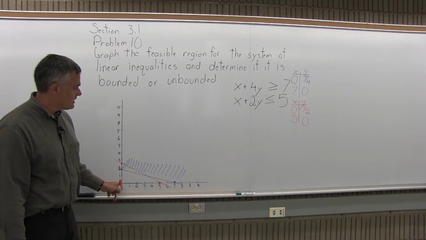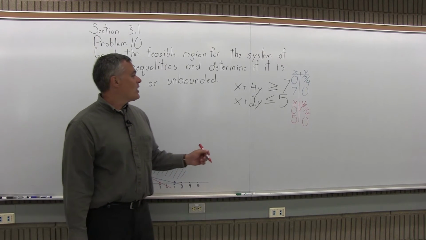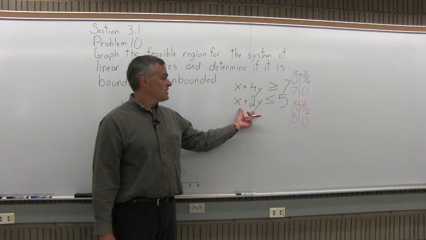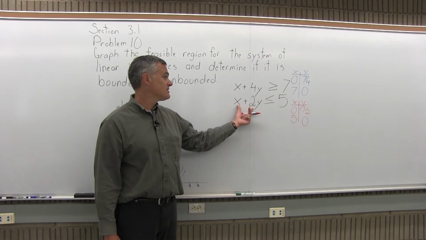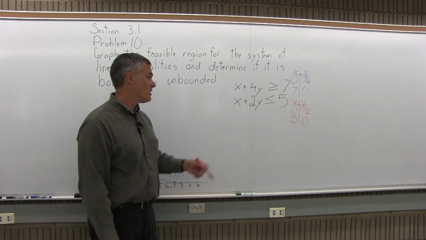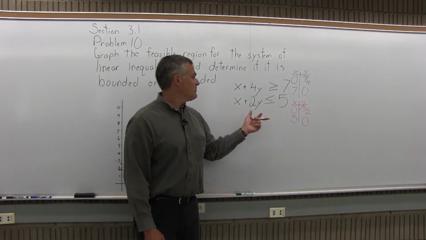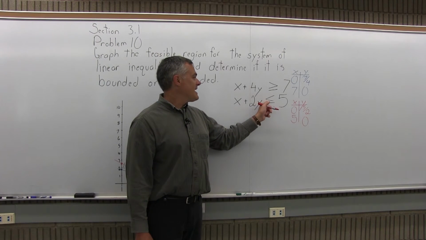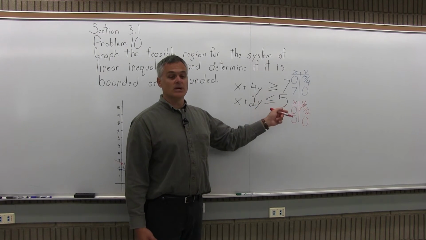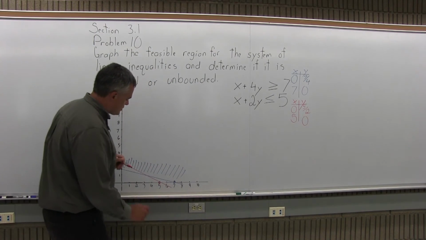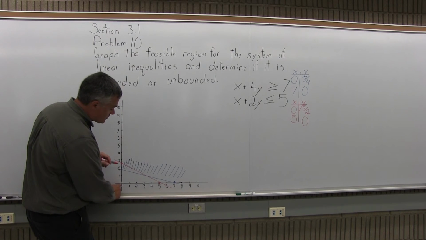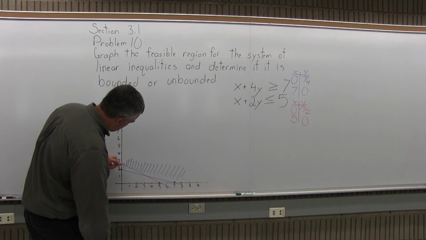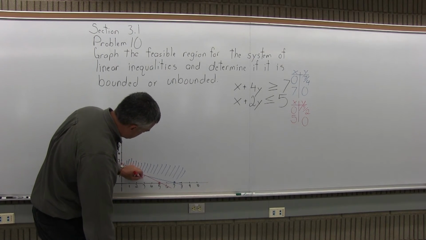That's my favorite test point. And put in the x and y coordinates of my test point into the linear inequality that I have to graph and see if the result's true or false. So for 0, 0, x is 0, y is 0, the whole left side of the inequality I'm graphing zeros out. And I'm left with the statement 0 is less than 5. Well, that is true. 0 is less than 5. So now my test point was on the underneath side. The result I got was true, so everything underneath is shaded. So I'm going to shade underneath.